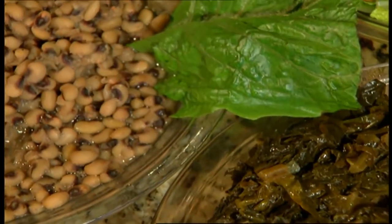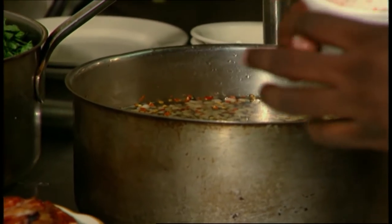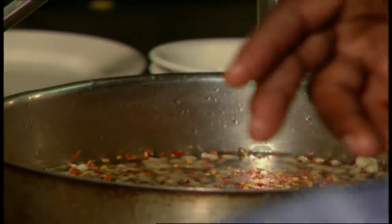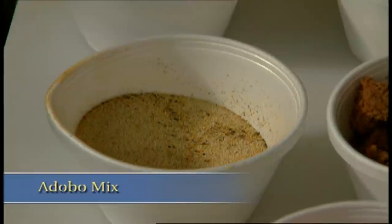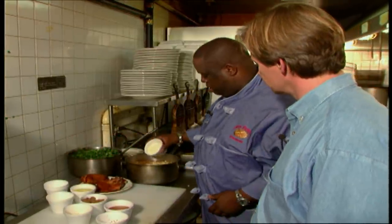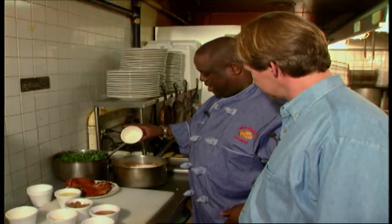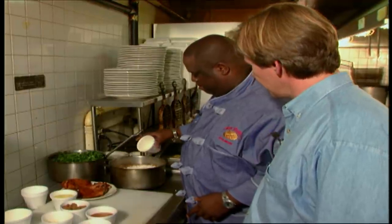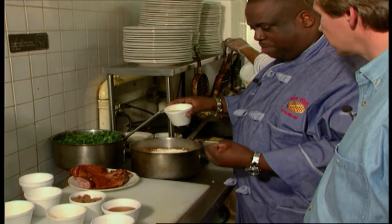Tell me about your recipe. It's a simple recipe with simple ingredients — we start off by using a chicken stock. We season it with a little crushed red pepper. We use a mixture here of salt, pepper, paprika, garlic, and onion, and then we use a garlic powder to give it that extra flavor. Then we add an onion powder as well — about a fourth of a cup of each, depending on how much you're cooking. A little canola oil helps it cook a bit faster, and of course you have to have some type of meat flavor, so here at Amy Ruth's we use a smoked turkey wing.